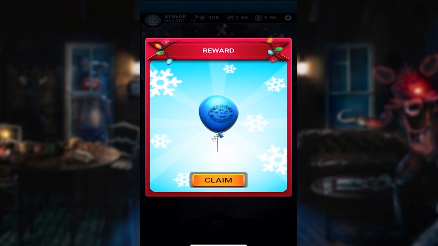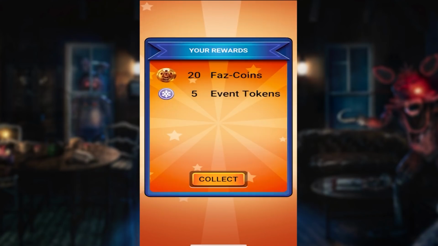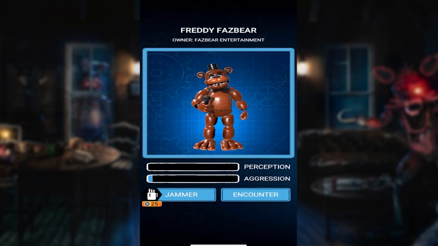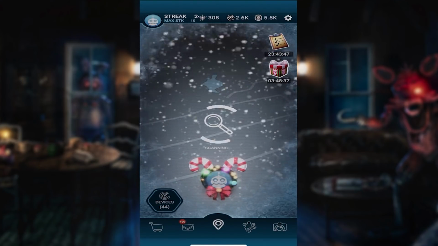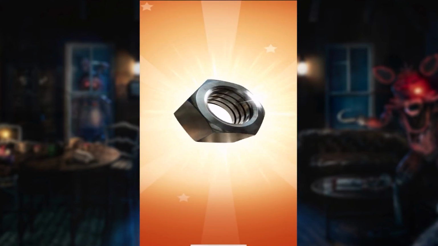Can you find rare animatronics? Ooh, a balloon. What? Oh, I didn't know you could find... I did not know these could be in there like that. You can just find balloons and stuff. I've never actually bothered with most of these, but we're just going to jam the animatronics I don't want to go up against, and then the ones I do will go up against. Ooh, another balloon! Okay! Let's just keep doing this!